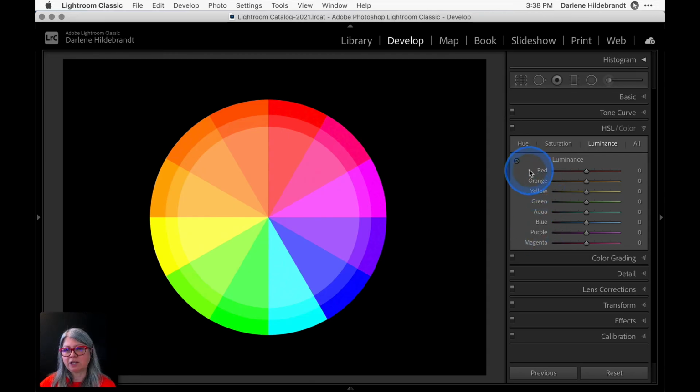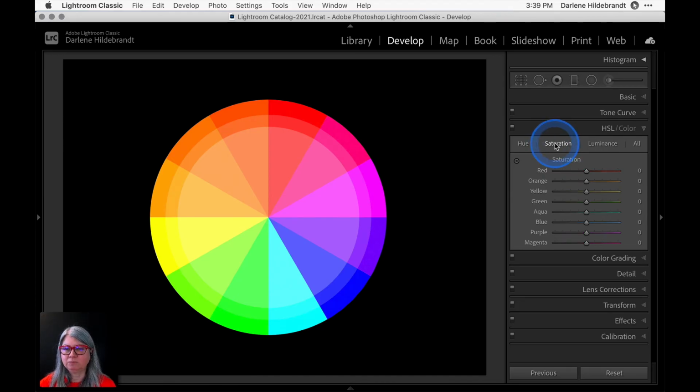So what would you expect to happen if I grab the yellow slider, for example, and pull it up to the right? You would expect that anything that is yellow or has yellow in it is going to be affected by brightness. So it's going to get brighter as I go to the right. Okay, notice that the pure yellow is almost white now, but it's also affected the colors right next to it. If I go the other way, we're going to see it darken. The same is true of any of these color sliders. So you could play around with them and really affect tones in your image based on color.